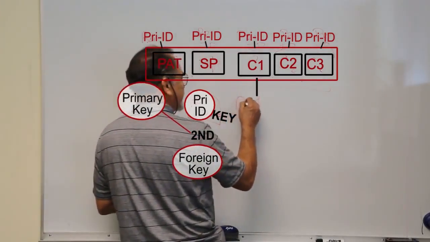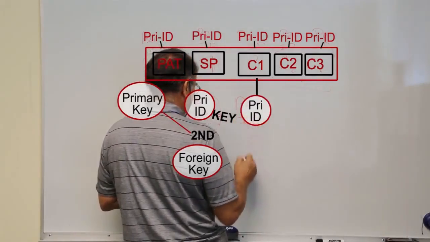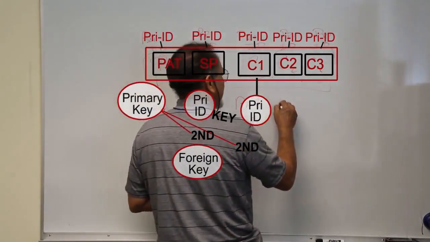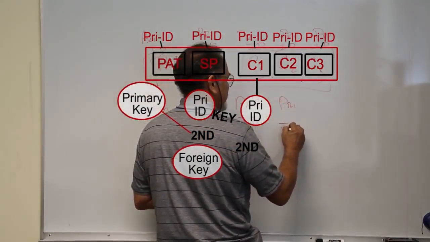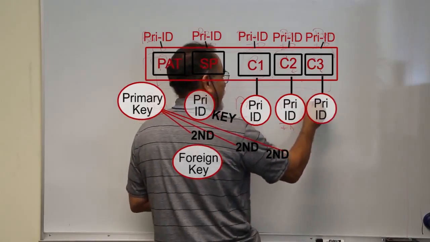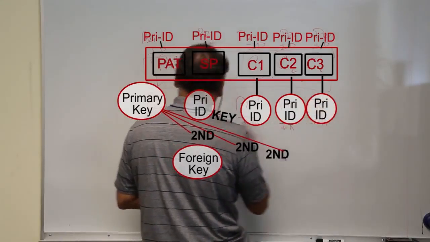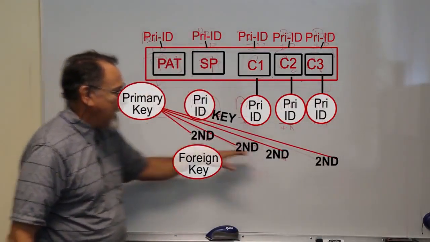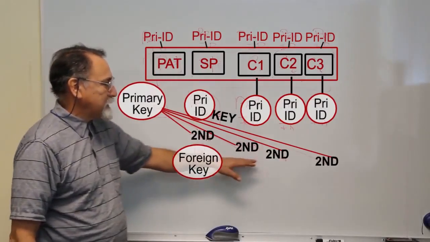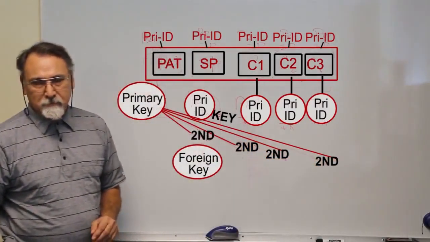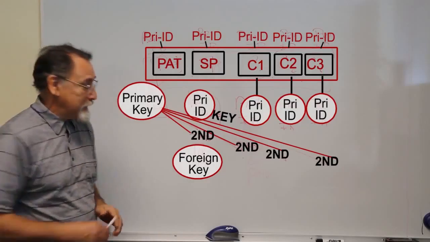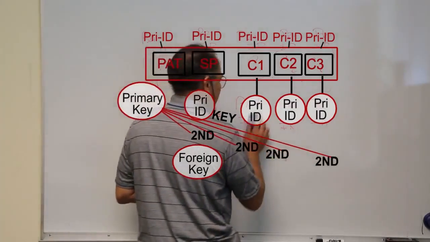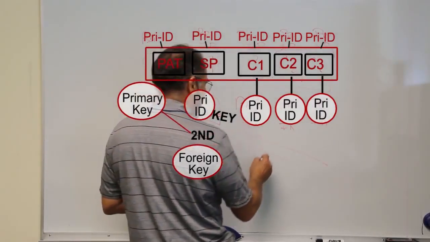So you have the primary identifier here, and then you'll have the second identifier here, and then you have the same thing here. So you have the primary identifier, and then you have a second identifier. So what you can do is tie all these together based off that secondary identifier. All right? Now it gets even more interesting in the case, let's say for example, for whatever reason, one of these now has a grandchild. So now you have the grandchild.